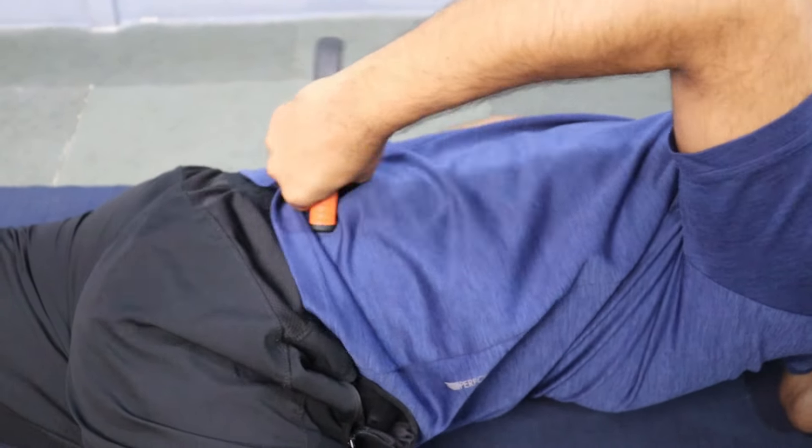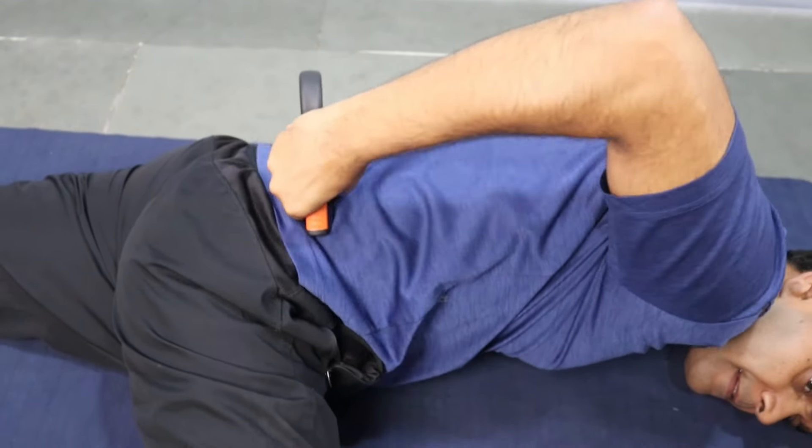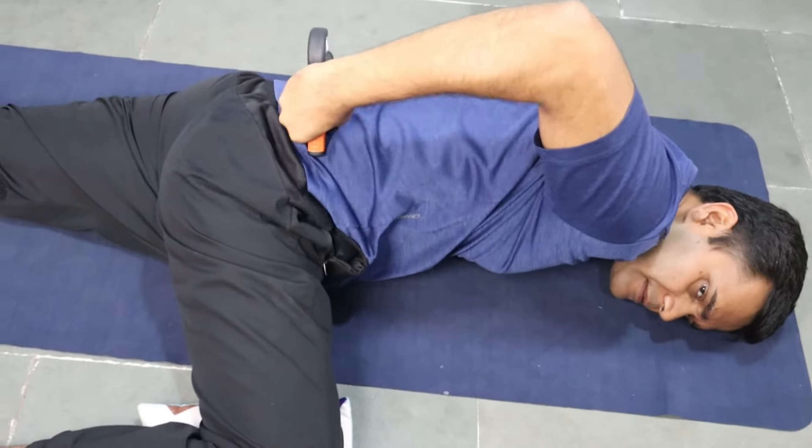You will be in pain but bear it — this will help you. Do it on the other side as well, and you will feel that the affected side hurts much more while the other side doesn't hurt as much. If you are alone, just take something you can press with and do the massage yourself, as shown in the video. Do the massage for maybe 30 seconds to a minute, as you are comfortable.